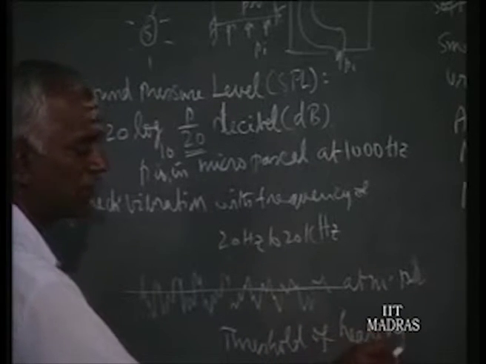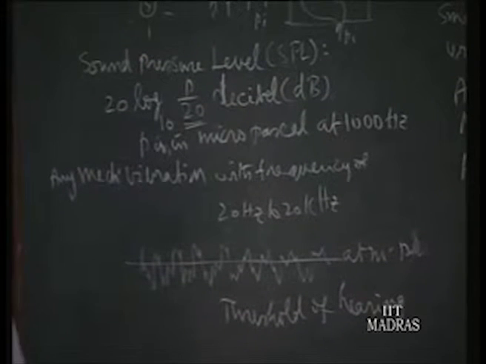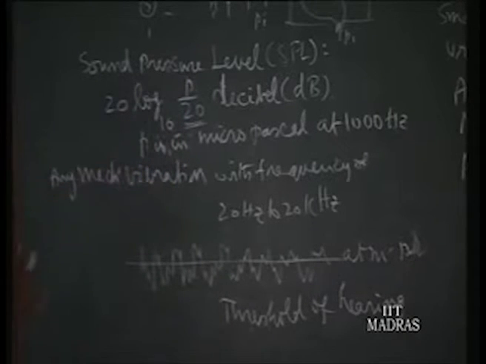What is the threshold of hearing? The necessary pressure to make us hear any sound. If the sound is less than 20 micropascal at, say, 1000 Hertz, then we cannot hear. That is the capability of the human ear. So if the P produced by a source is equal to 20 micropascal, log 1 is 0. That is, 0 decibel is just near our capability to identify a sound source.